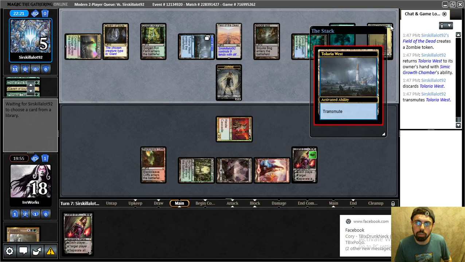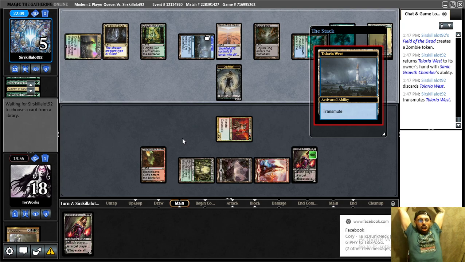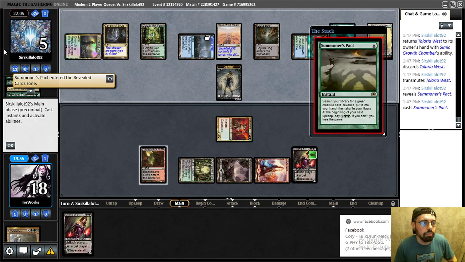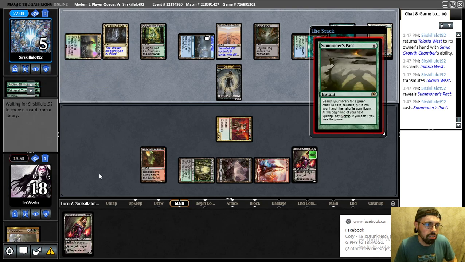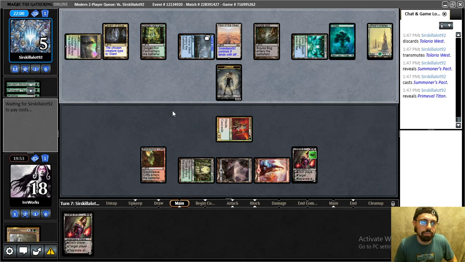Okay, probably grab Summoner's Pact. 1, 2, 3, 5, 6, 7. Gross. Yeah, these decks, man, they're just wild. I don't know how common tech the Arboreal Grazers are. I guess it speeds them up a bit.